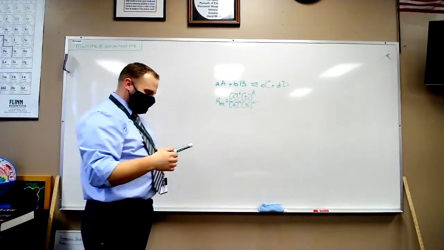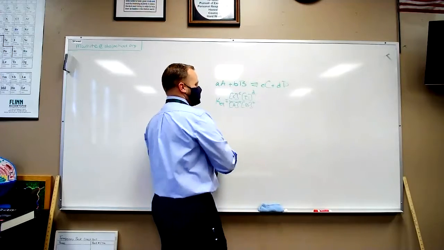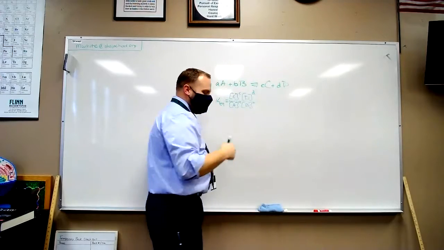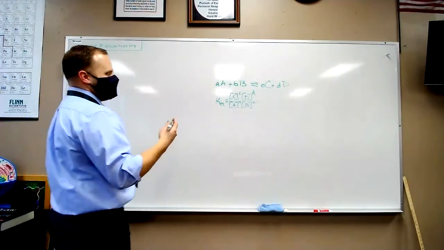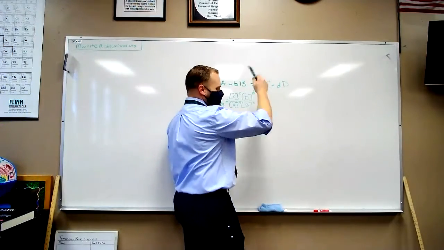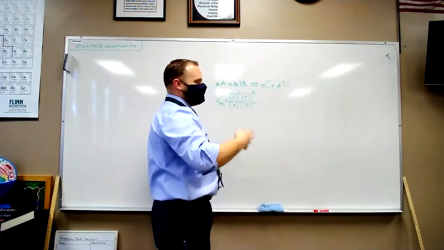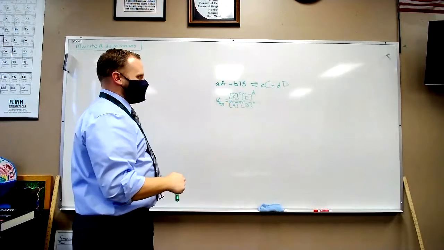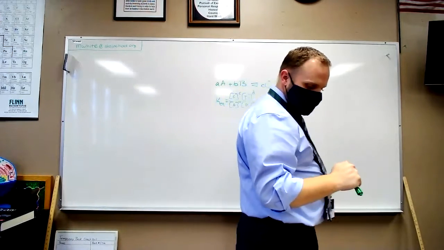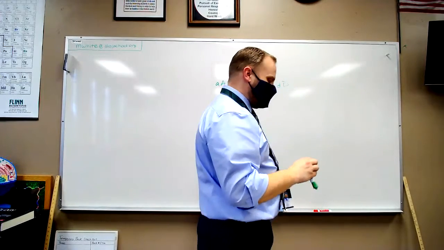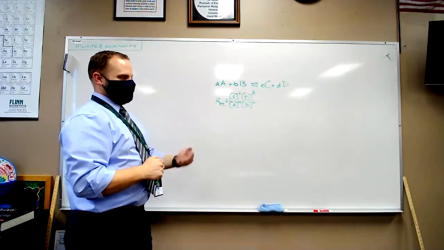Now, perhaps we are looking to create something, but the equilibrium value for that reaction is less than 1. That means we're not going to get a whole lot of it. Okay. Well, if we want to get more, we have to do something to get more. And so we're going to talk today about how can we shift equilibrium.